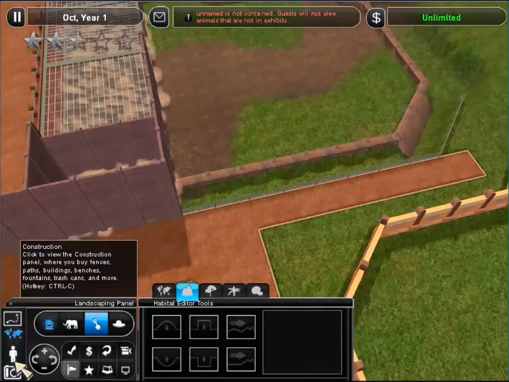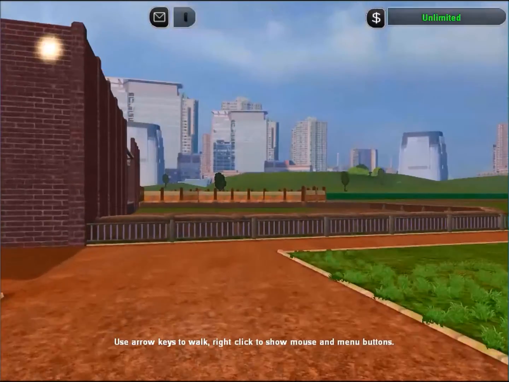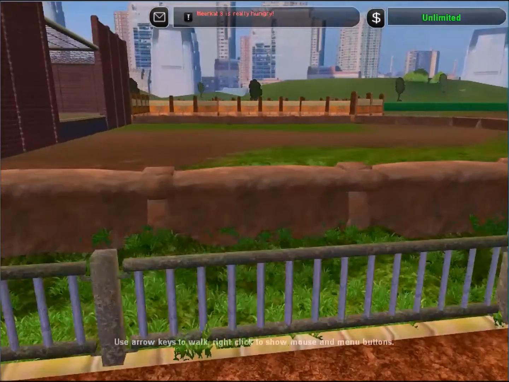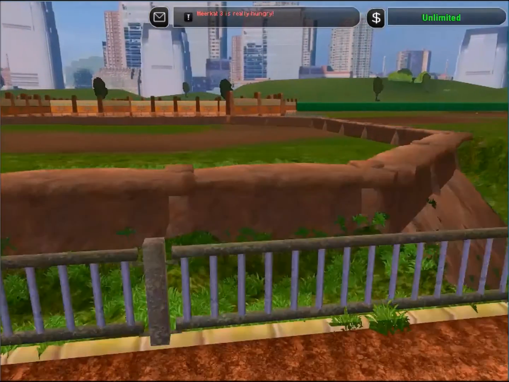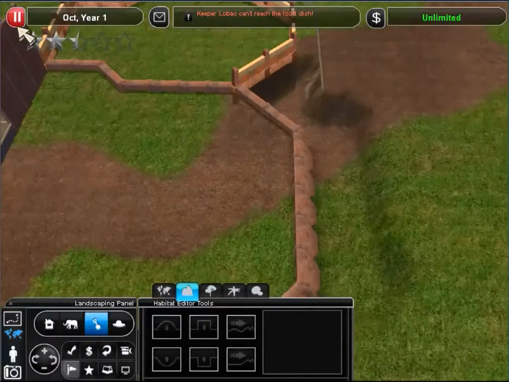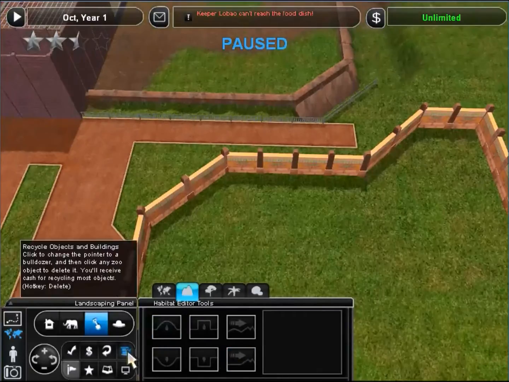Let me go ahead and switch to guest mode real quick so I can look at it. Yeah, I want that to be a little deeper, so I'm probably going to have to delete that fence and rebuild it, because it's looking right in that other area. So let me just get rid of all that outer fence so I can lower it, and then we'll smooth it back out.